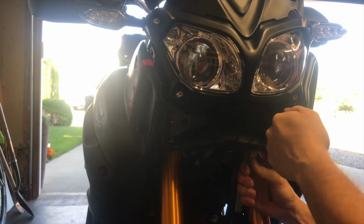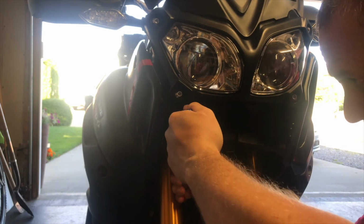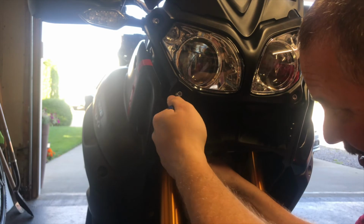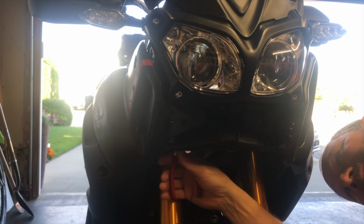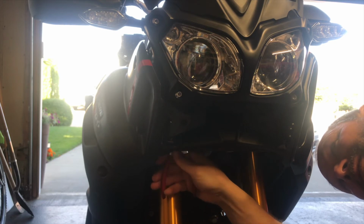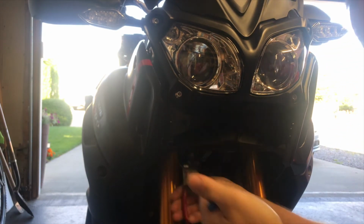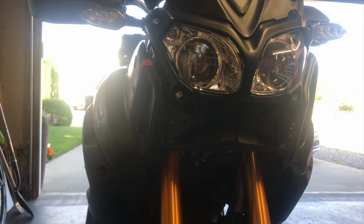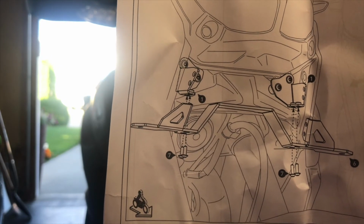That's tight. That one's tight. That one's tight. And that one's tight. Oops. Okay, so now that we have those brackets on, our next step will be to attach the main bracket onto the bottoms.